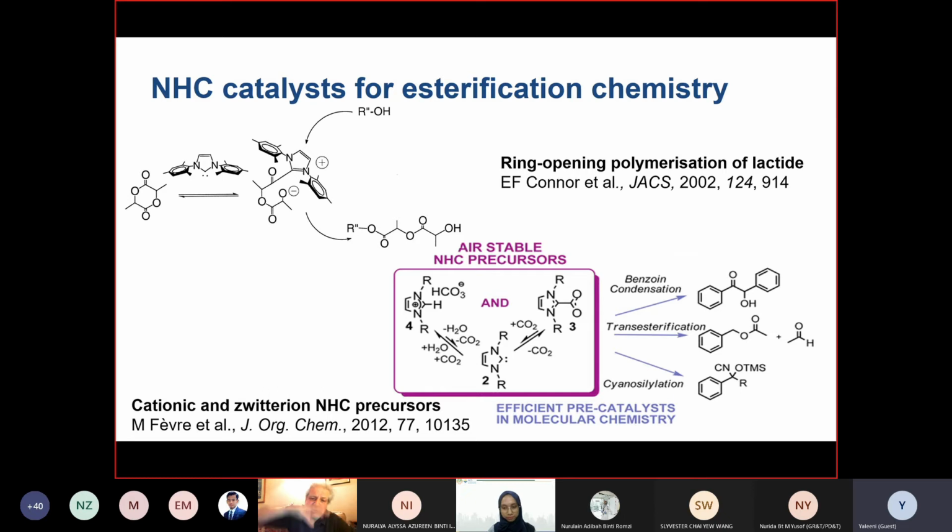I'm going to note, because we're trying to do a bit of a literature survey as we go through this, that using N-heterocyclic carbenes as catalysts for esterification chemistry, both making esters and doing trans-esterification, was already known and had been identified for a range of reactions, including making things like polylactide, PLA, so quite green renewable polymer sources can be made using these carbene catalysts to drive the reaction. And also, I'm going to note in highlighting this box, it's really good from Lefebvre's work, that they looked to identify trans-esterifications using both imidazolium carbonate catalysts and also this material there, number 3, a carboxylate, as a precursor to carbenes. Let's look at the next slide.